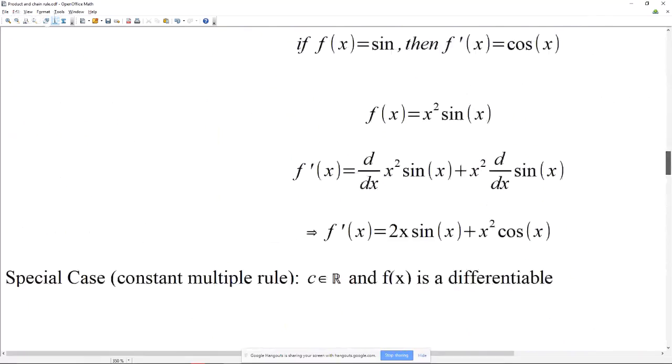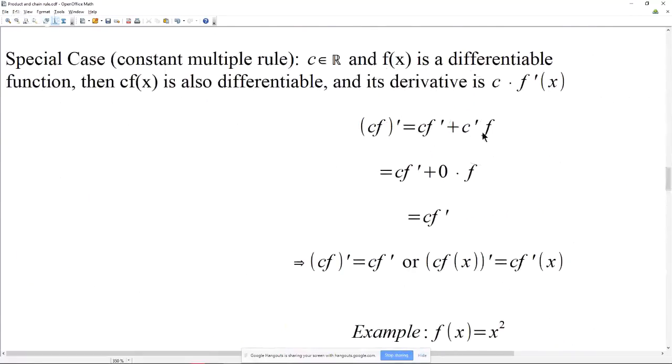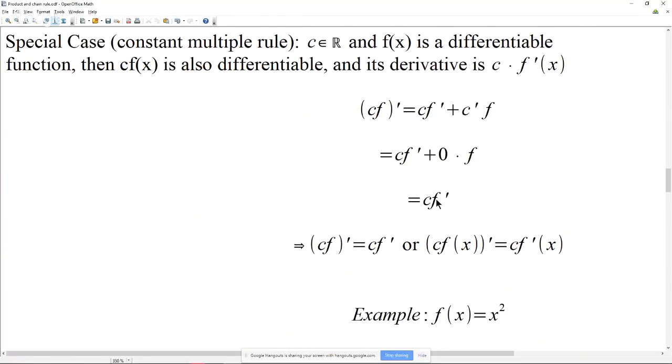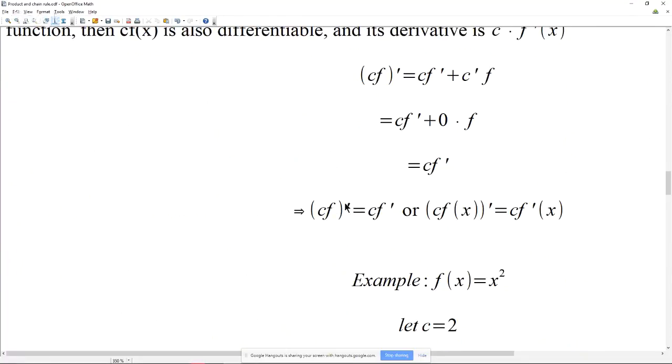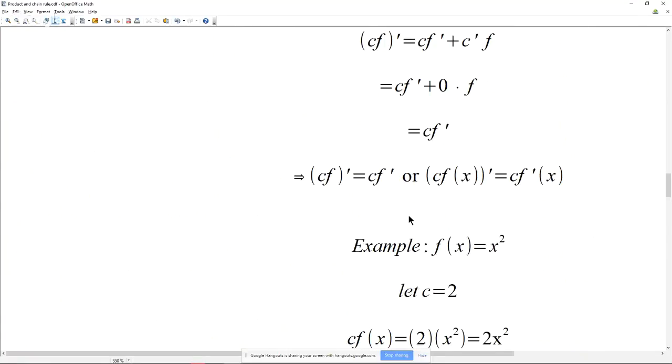Now, if that's a special case, what happens in this part of the equation? What's the derivative of any constant? Yeah, the derivative of any constant is 0. We've learned that before in one of my prior videos. So 0 times F just goes away. So what am I left with, Midnight? You're left with C times the derivative of F. Exactly. All this is saying is that I'm left with C times the derivative of F.